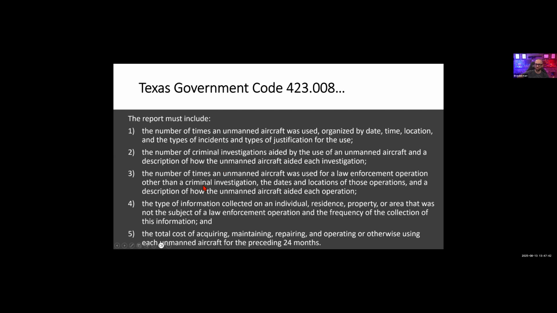So if you don't know what a good report would be to give to chief, y'all aren't required to do it by state law. Take a look at Texas Government Code 423.008, and just use that as a good baseline, regardless of what state you're in. And again, we do have Texas logs at no extra cost that all you have to do is export it, and it has all this built out for you.